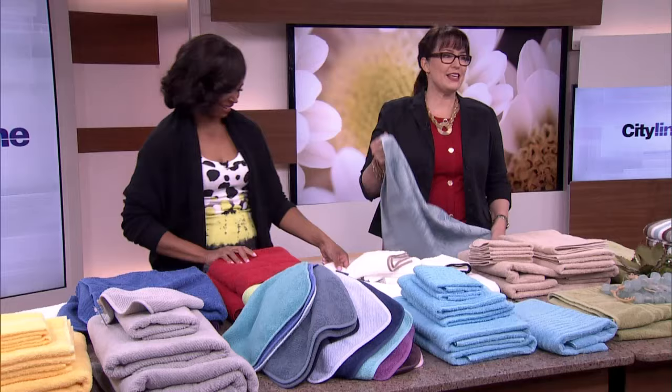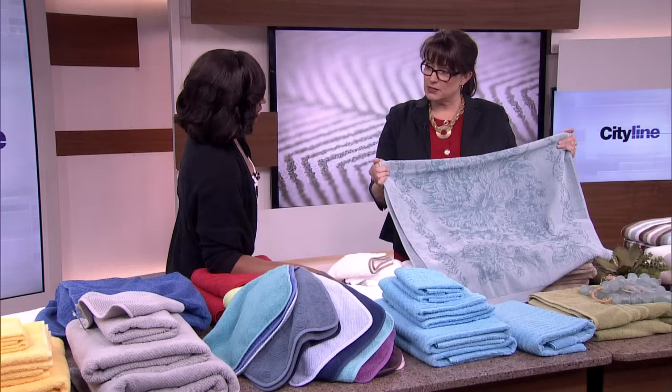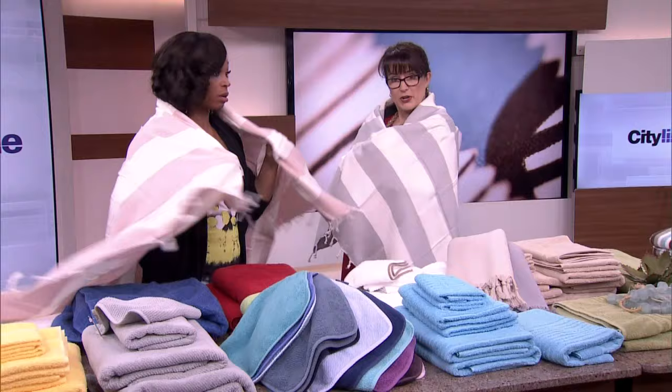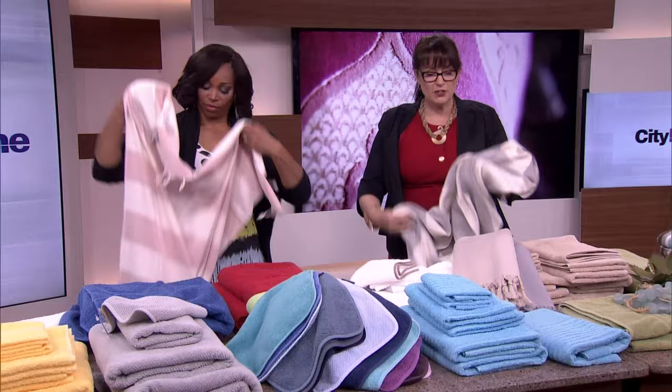When thinking about decorative options, Cambridge does beautiful things like this printed design — you could add printed patterns to your plain towels. I'm also a big fan of this towel from Gingers: it's bamboo and cotton. It's an extra large towel that's terrific if you go to the beach — it's more like a shawl. It's so gorgeous you could use it as a tablecloth or a runner.